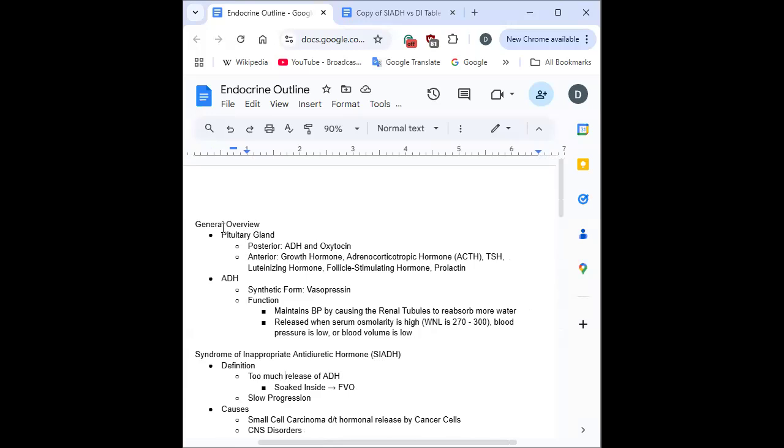So here, just a general outline, the pituitary gland. Just looking at which type versus the other controls release of what. Not too important to memorize it at all. But what is important, I think, is having a general idea about ADH. So vasopressin, that's the synthetic form that can be given as a medication. So it's synthetic ADH, antidiuretic hormone.